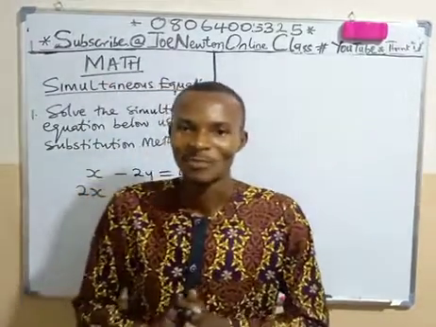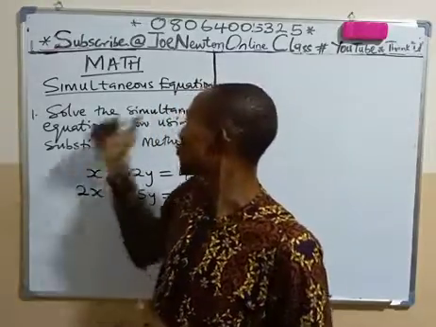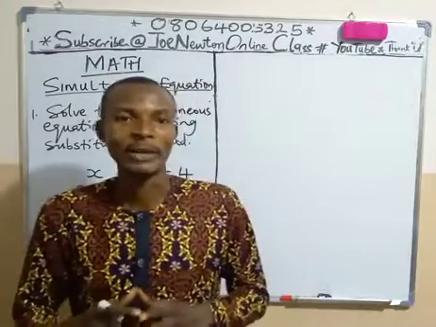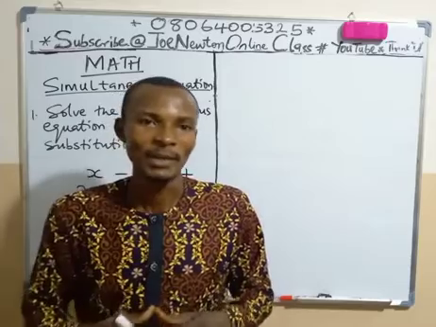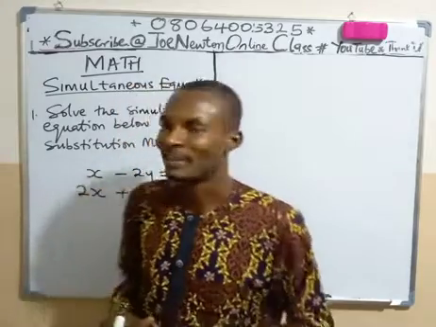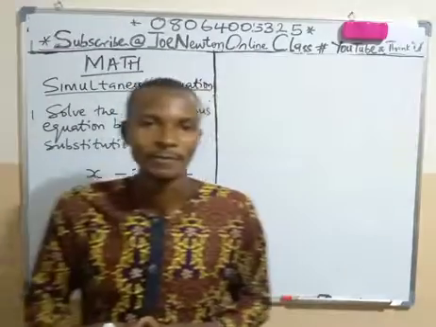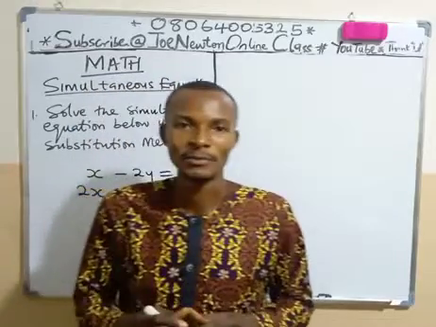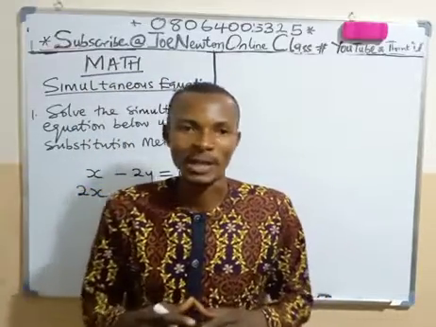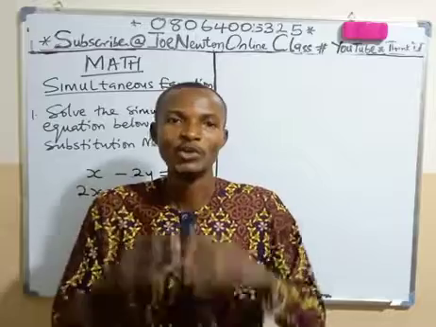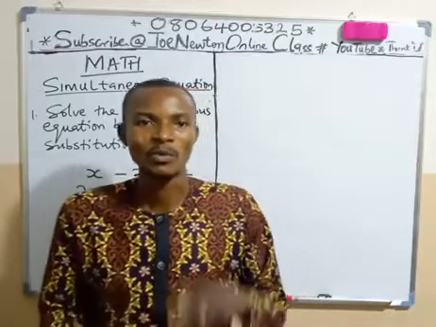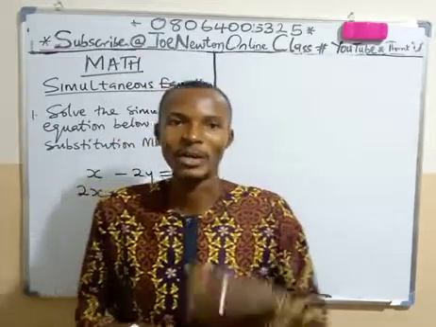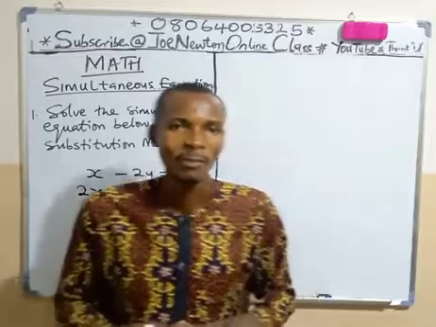In this class, I want us to study this particular topic on the board, which is a topic in mathematics, and that topic is simultaneous equation. But first of all, before we tackle the task on the board, we need to remind ourselves what we mean by simultaneous equation under algebra in mathematics.